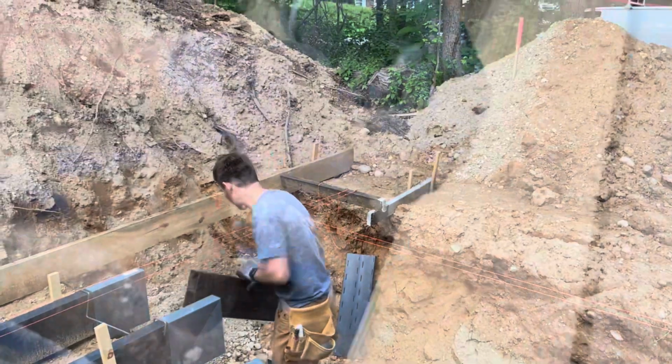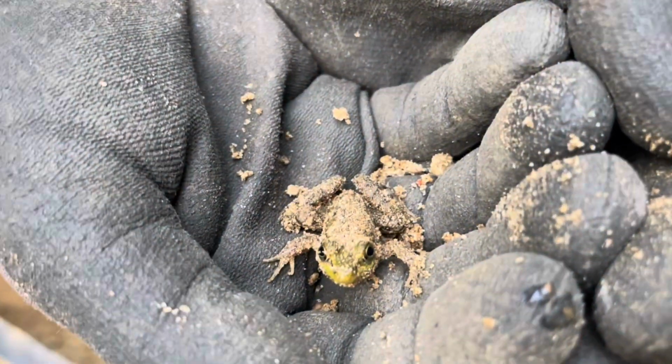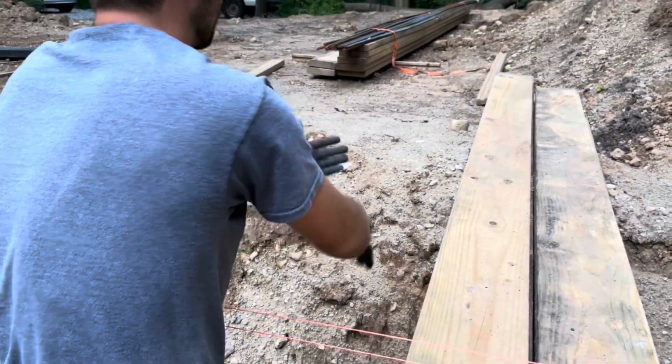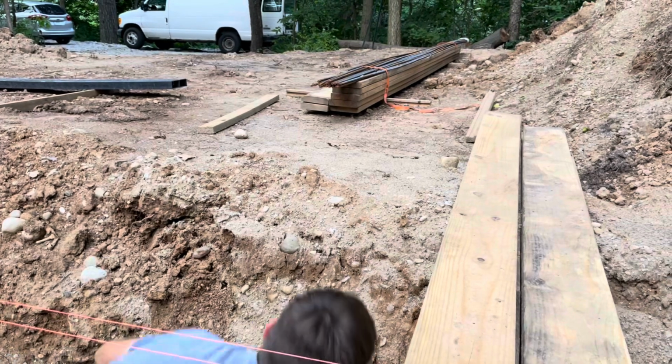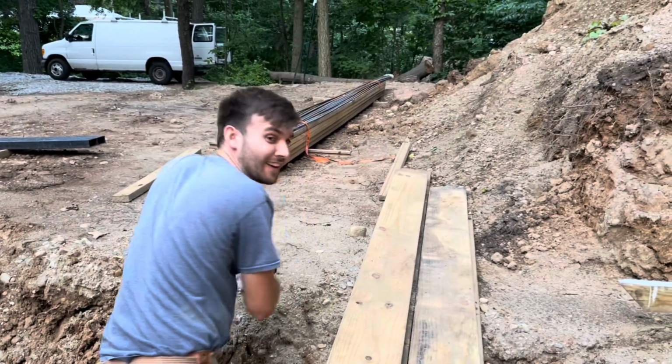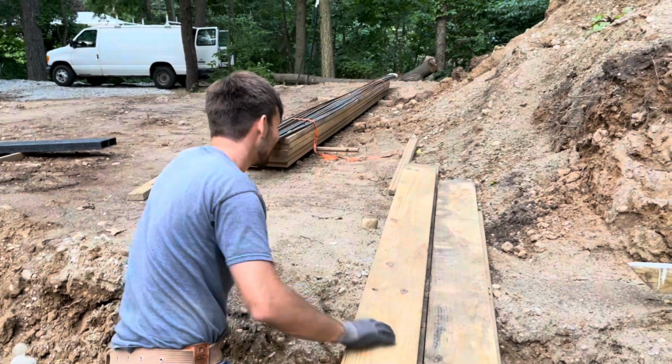This is our Mr. Footer Frog. Nope, don't do it. Goodbye, buddy. I'll miss you, little buddy. Go that way. Did he just scream?